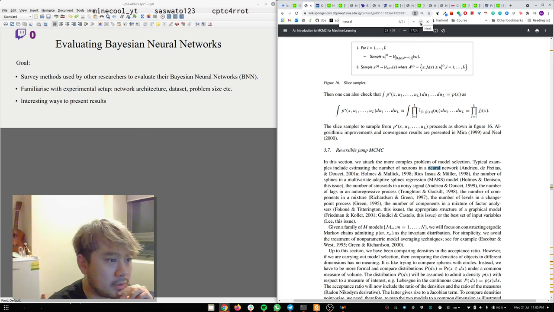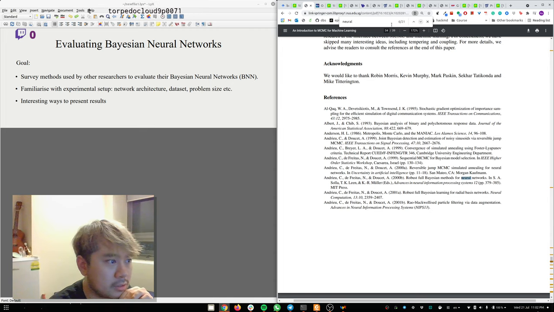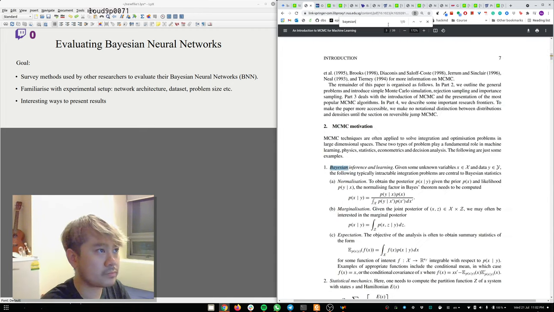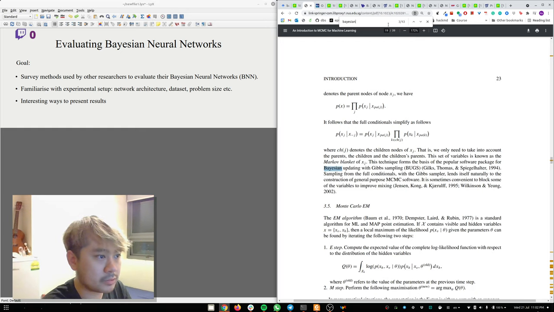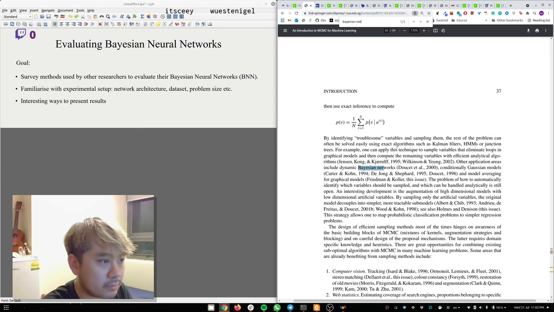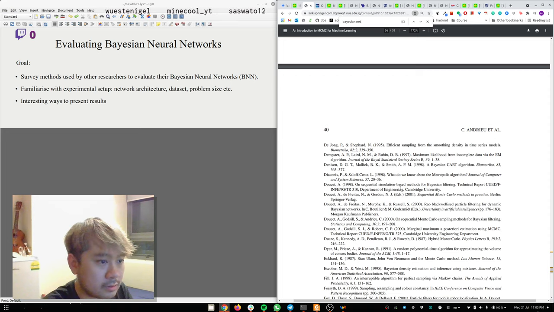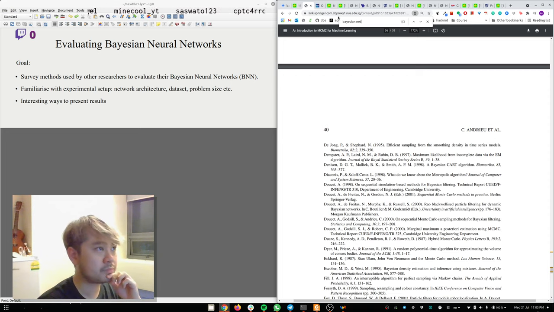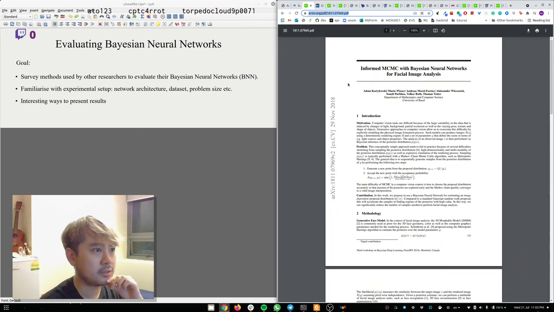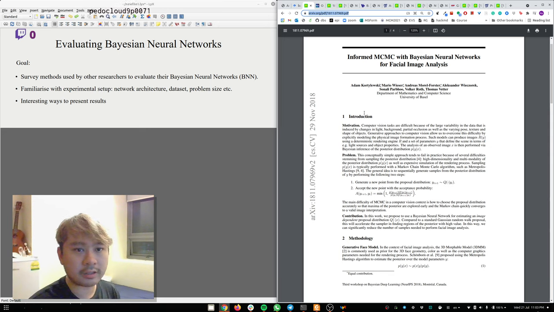Nice. A reversible jump, estimating the number of neurons. Okay, well, this is looking a little bit harder than I imagined. So there's no Bayesian networks? Okay, then I guess we can move on. Let's just move this to the left. Okay, I guess we can just quickly read the abstract as well, right?